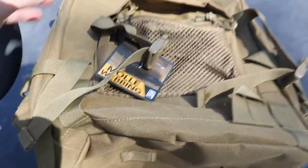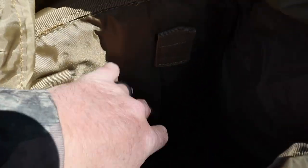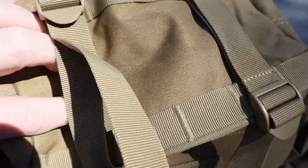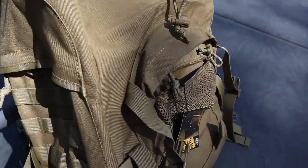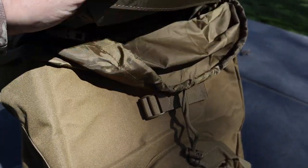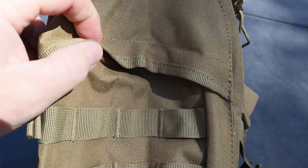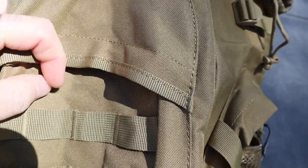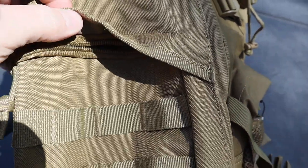I want to say these are going to be really water resistant — I don't want to say 100% waterproof — but on the inside they've got heavy-duty vinyl, so it's waterproof for sure right there. You can hear it. The cordura outside is going to shed water and have water resistance as well. All the closures on this bag overhang the zippers, so the top will overhang the zipper and the sides will overhang the zipper. If you have condensation, moisture, rain, or snow, it's gonna drip right over your zipper areas.